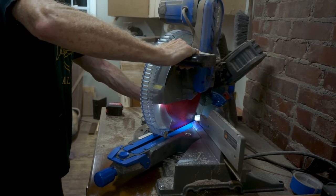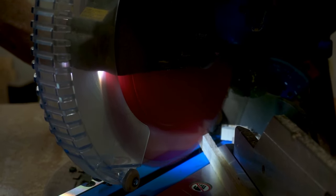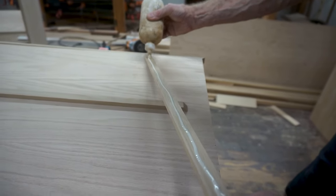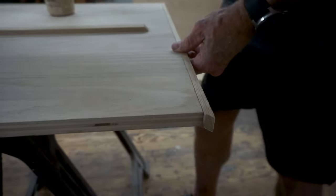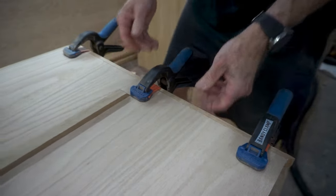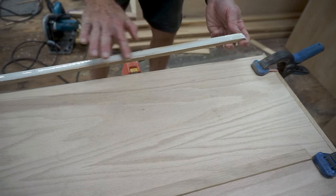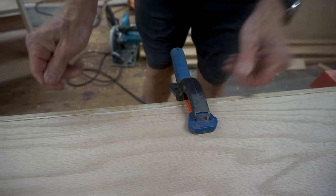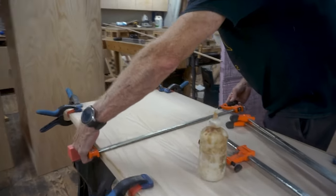For the edge banding around the doors and drawer fronts, I will cut mitered corners so that it looks a little nicer. And when I run out of bandy clamps, I can resort to using my 24-inch clamps.